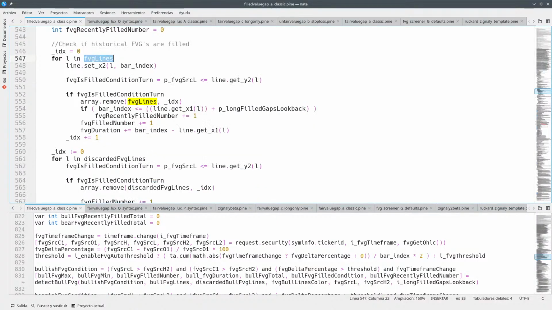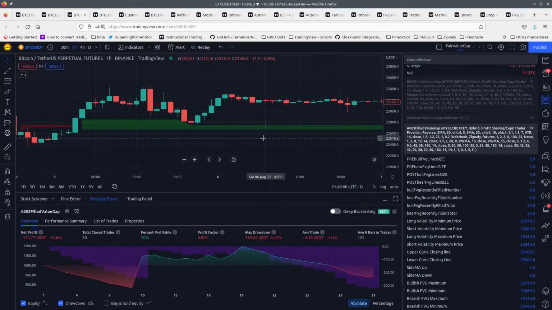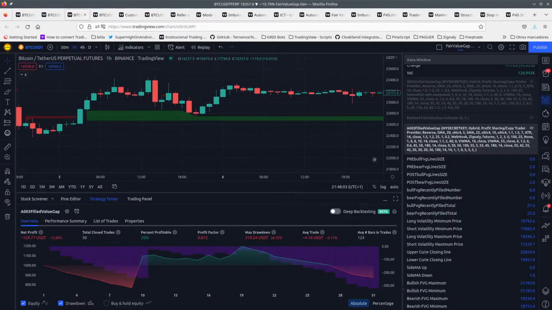So let me check more stuff around here and think.